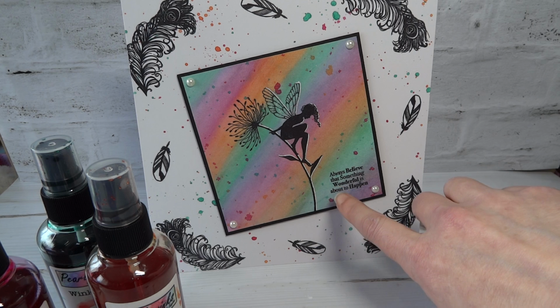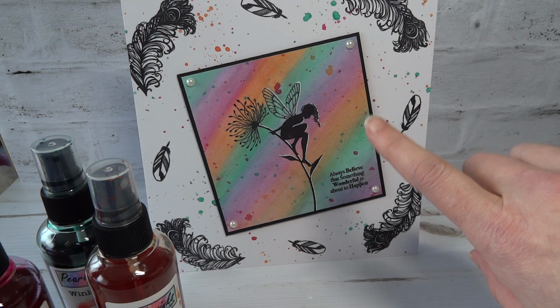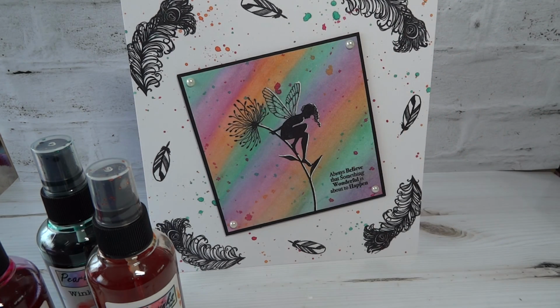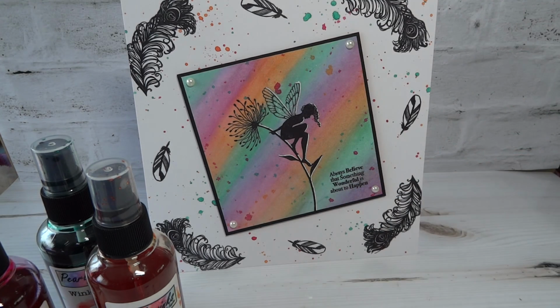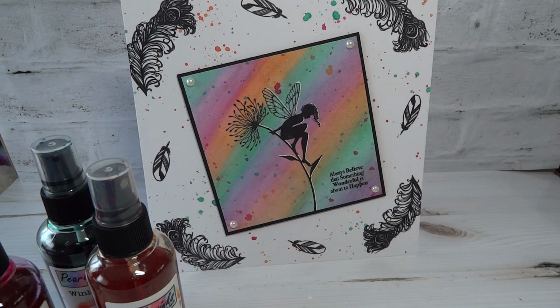We have always believed that something wonderful is about to happen. Now I can't remember what brand that is, but it's the same one that the feathers come off. Could be a John Lockwood, perhaps, don't quote me on that one, I might be a little bit wrong, I can't find the wrapper. But it's on one of the stamp sets, it has feathers and this sentiment, which is quite small but it's really meaningful, and I think it's the right scale for the fairy.